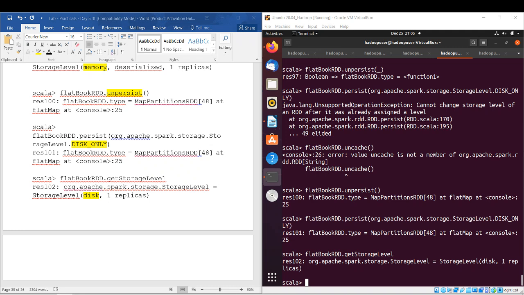But if you are making a streaming job, a job that continuously runs, which we are going to see later on, so if there is some continuously running job that runs 24/7, then you have to persist and unpersist accordingly when you want. In case of batch jobs, depending on you, if you want something to be cached till the end, you can also write the last line of the program as uncache or unpersist. But if you don't want to, even then, when the job is over, it will automatically unpersist anyhow.